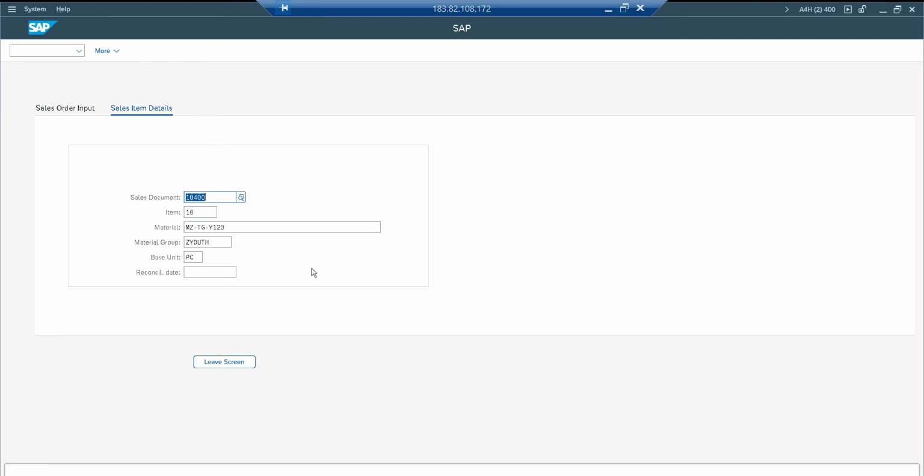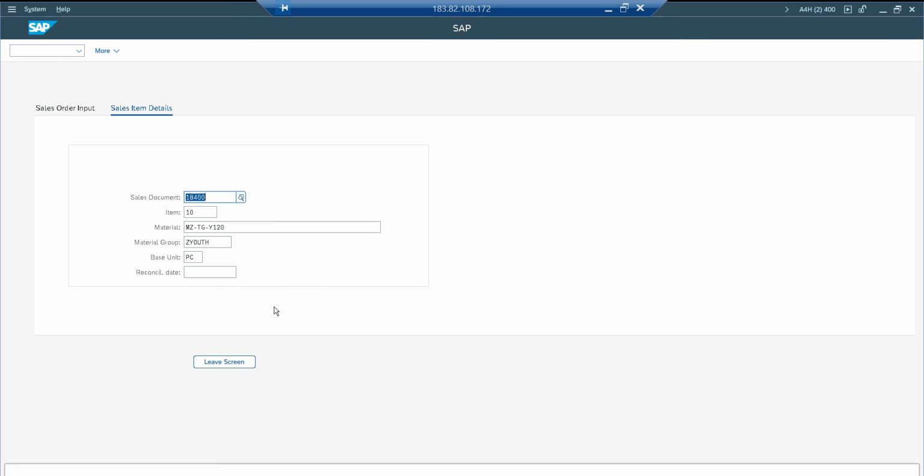Once you're good with the tab strip, you can play around with any kind of logic, design or components, because we have already completed how PBO and PAI work, how the subscreen works, how to transfer data from a subscreen component to the normal screen, how subscreen buttons work, and how the subscreen accesses the normal screen properties. Everything is the same. So with table control and tab strip, try to understand how to design based on the business requirement. The logic is very simple. Once you are good with table control and tab strip, you can apply very complex logic to your business requirement. So this is very simple.